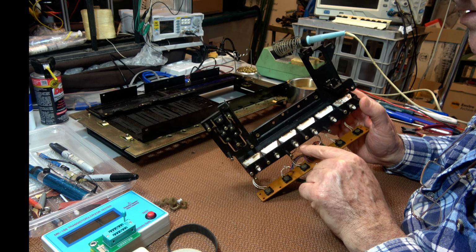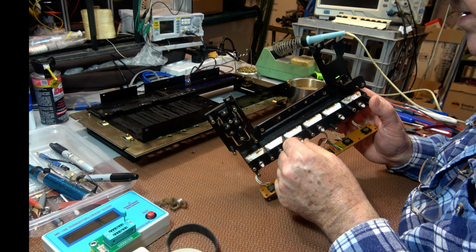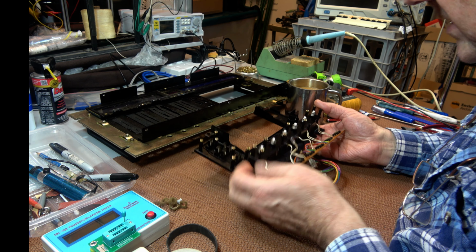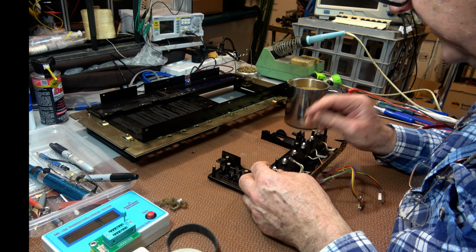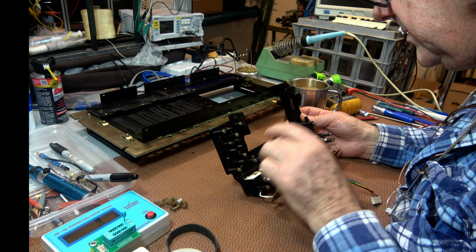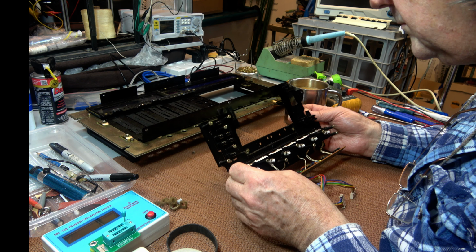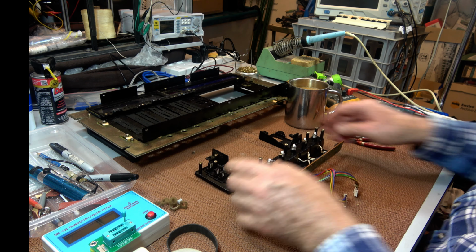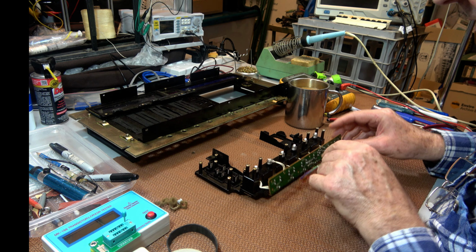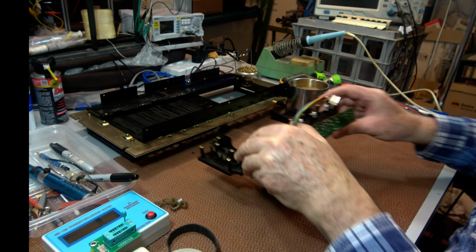Yeah, there's a little tiny round circlip on the end of the shaft, and it's four prongs, so it works by pushing it down over it and then locking on. And as far as I can see, the only way of getting it off is to actually pull it off and have it do a backflip, but there's always a risk of something snapping and breaking when you do that. I think I'll just wash it as it is, see what happens. It's no harm. I'll just make sure I keep away from the lamps and everything, and don't let liquid get down into the switches, and I think it might be all right.